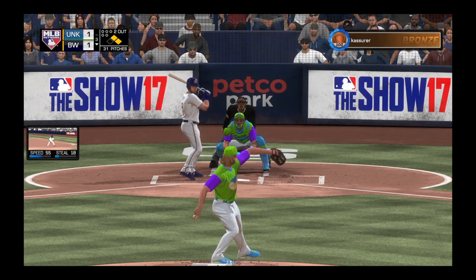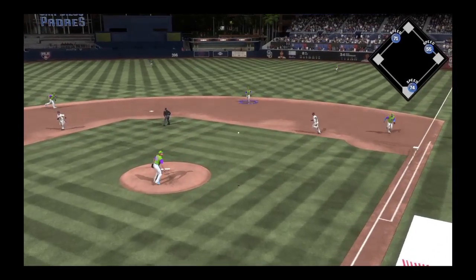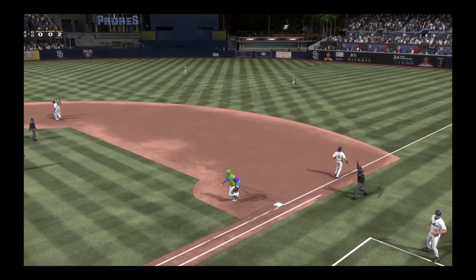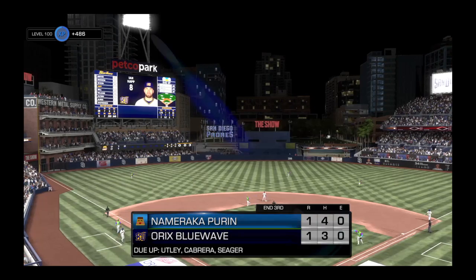Number 8. Looking to wiggle out of this. Here it is. Bounce towards the second baseman. There to get it is Utley. And the 2-out threat will not come to pass as the inning is over.